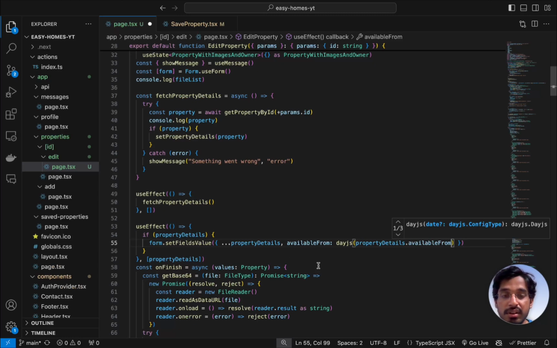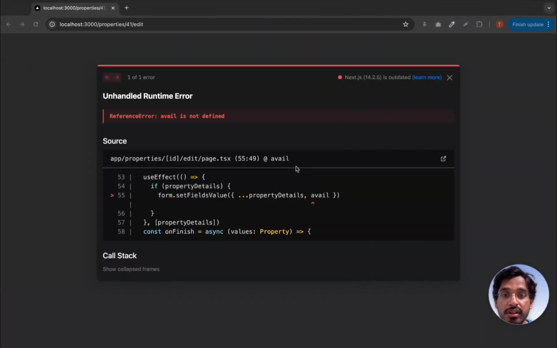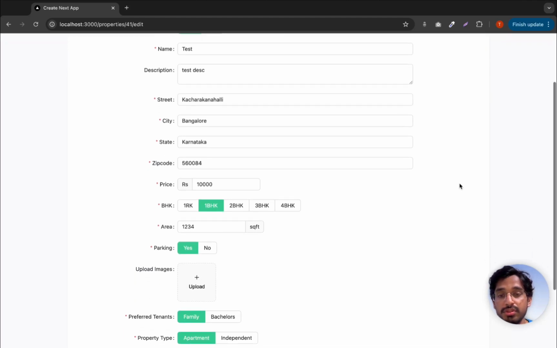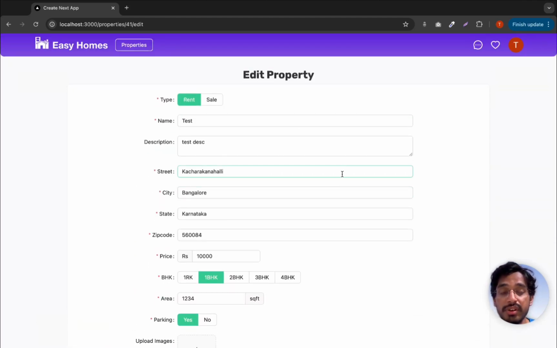All right, so this will convert the format to the Ant Design date format, and now if I save this and try to go back, this should work, I guess. Yeah, there we go. Our form is now autofilled with all the values that we are fetching for this property. It would also be a good idea if we show a spinner while fetching the properties, instead of just showing a blank page where the user has no idea what is going on. We will also be making another video for the performance optimization of our website, where we will add some other features like the back button, the loaders and spinners, and any other feature that we missed out.